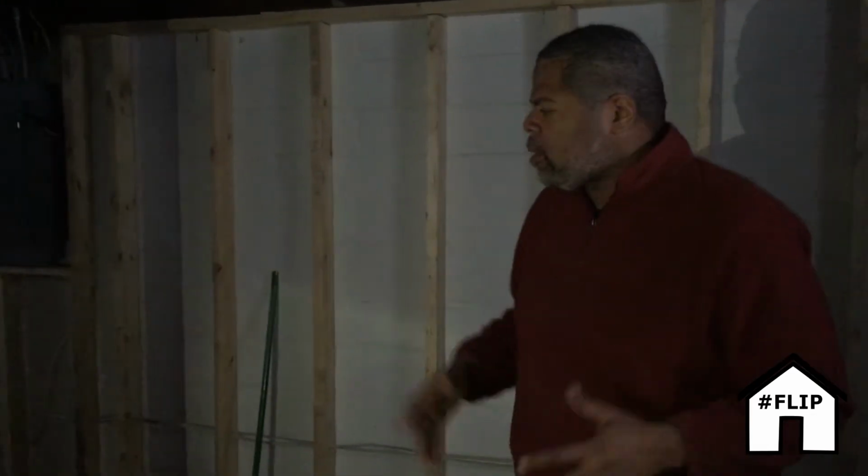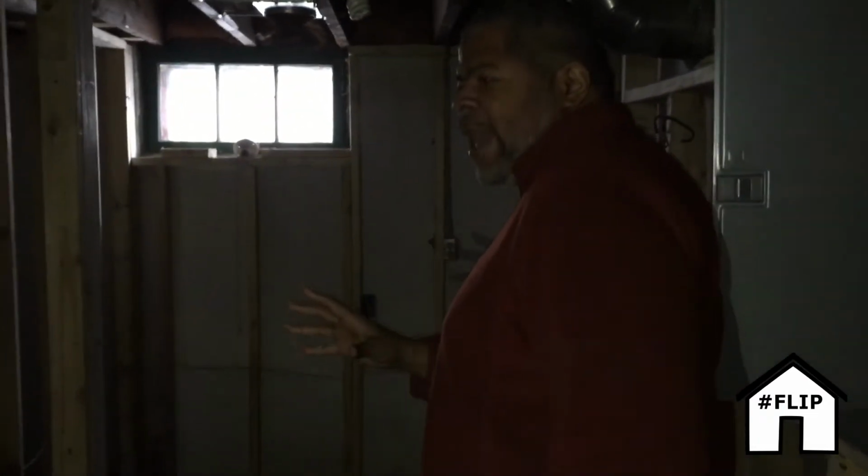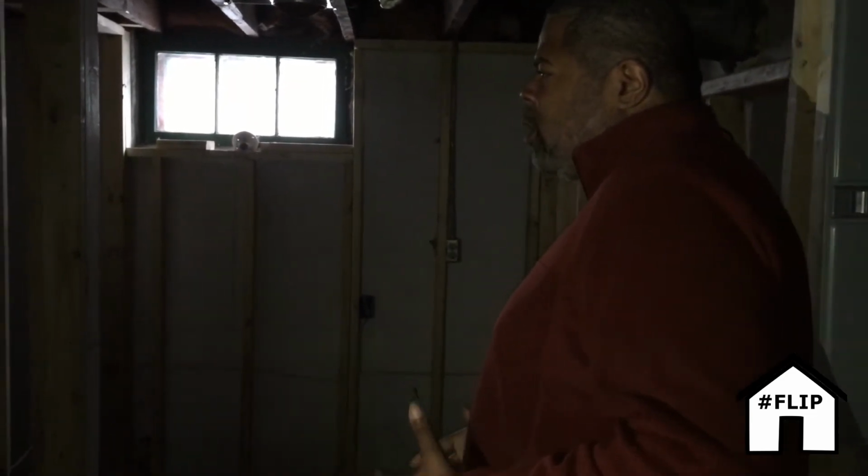So what we've done here is we are actually finishing this basement. You can see it's been completely framed over here. We're making way for a brand new laundry room and an actual bathroom. All this will be completely finished, so this will add additional value to the home. We're gonna finish this basement, put a bathroom in here, laundry room here, and then provide living space all the way throughout here. Now, one of the things to watch for when you're doing living space is ceiling height.